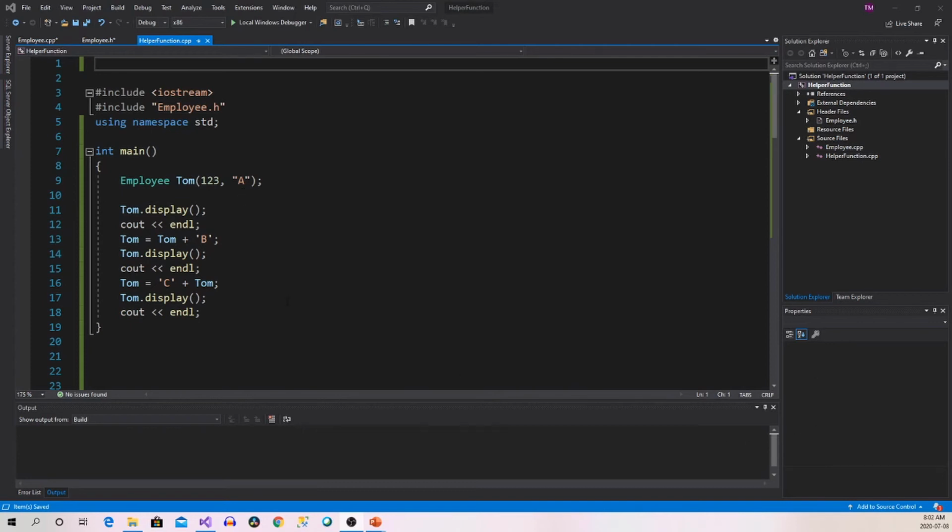So what I've done here is I've actually written the other function in case I want to add a new section first. So if you notice in the example, on line 13, I've got Tom plus B, but on line 16, I've got C plus Tom. So as we look at the code for this plus operator overload, you'll see the difference between the two. It will then again display. So if I go ahead and run this code, you'll see how it ends up looking.